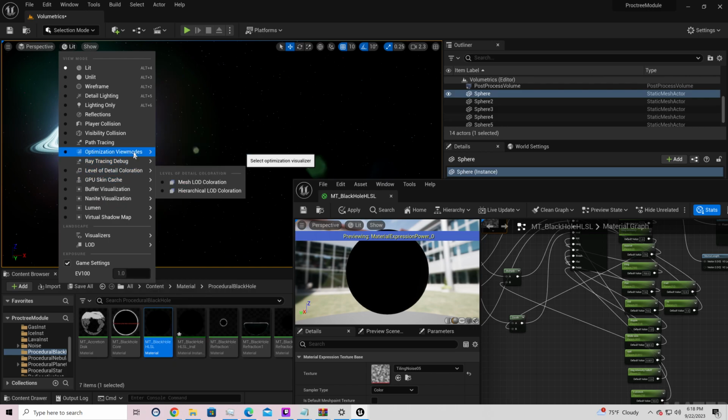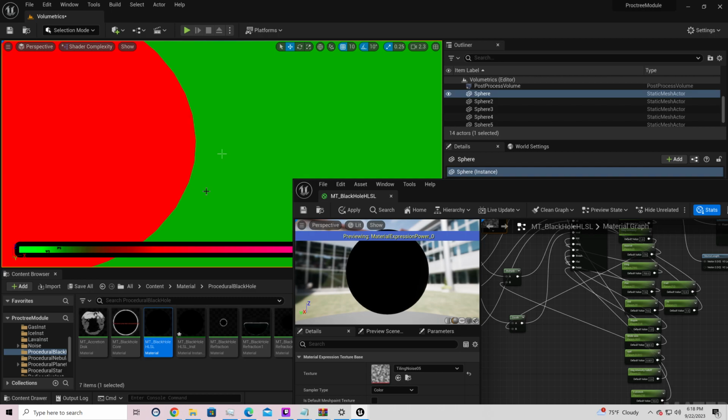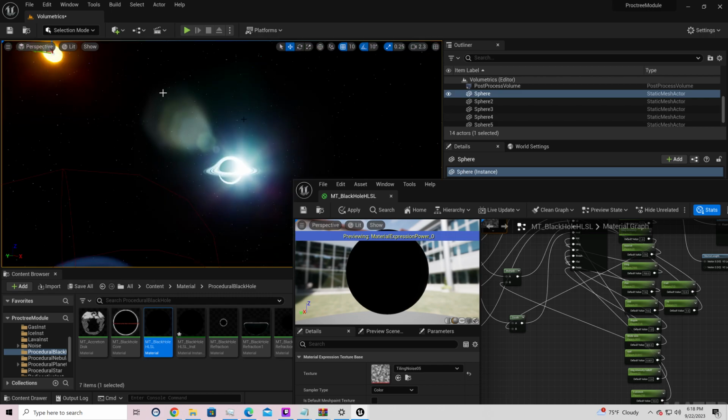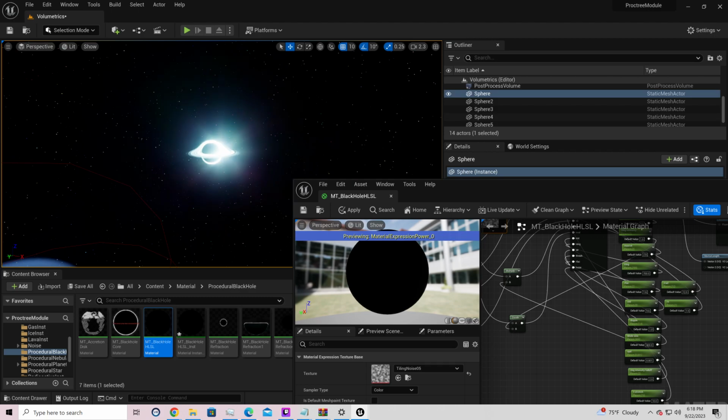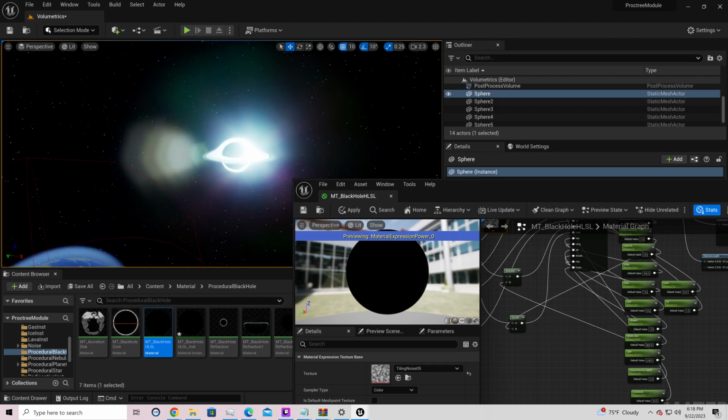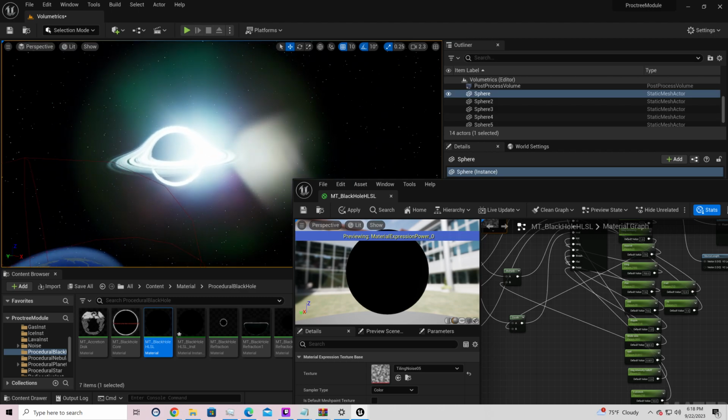If you scale down the blueprint, let's say you go to a scale of 1,000, which is obviously quite low, as you can see, the black hole is bigger than the sphere, so you will then just decrease the size, and that will be okay. Now it's time to set up the outer refraction material, which is quite straightforward.